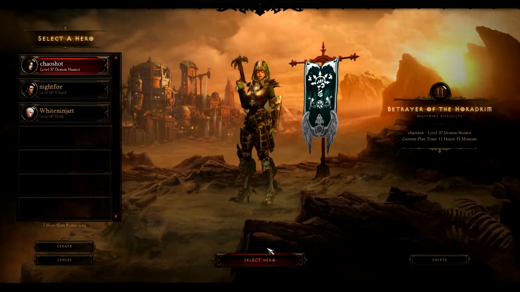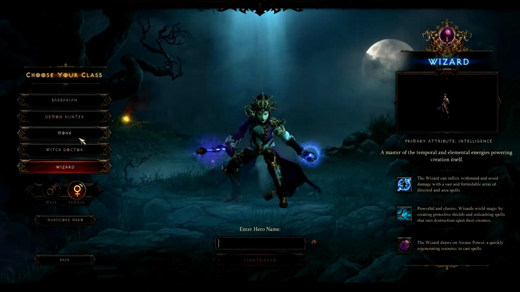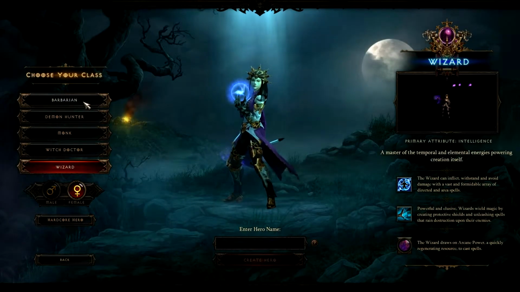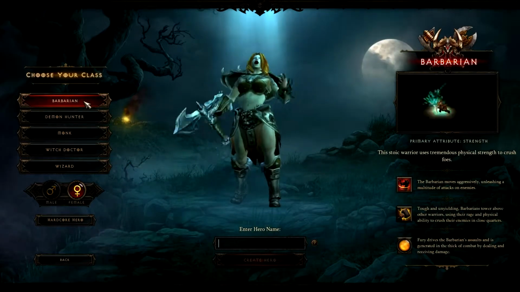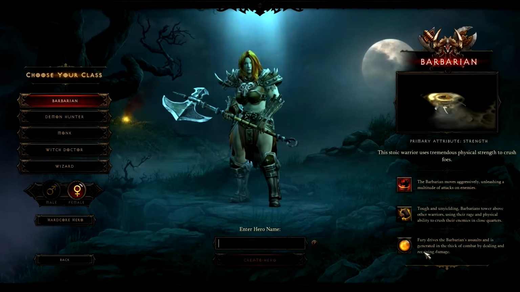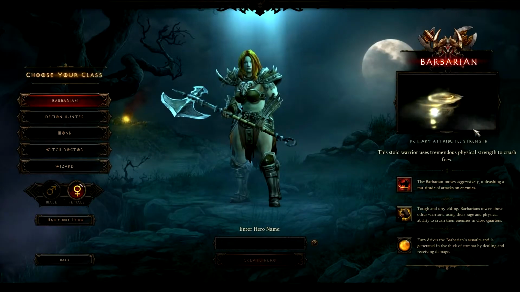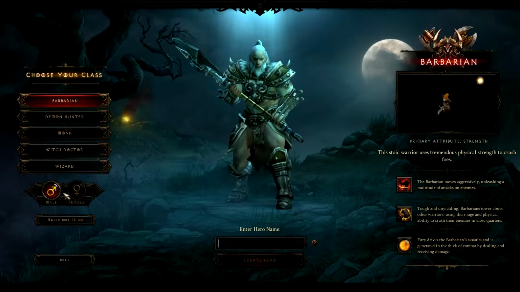So, you basically, I think you have six, no, sorry, I'll show you. There you go, you have five classes. Okay, so we'll start from the top, the Barbarian. Each class tells you the set skills they have on the right hand side here, and the type of attributes they've got. You can also pick a male and female character.